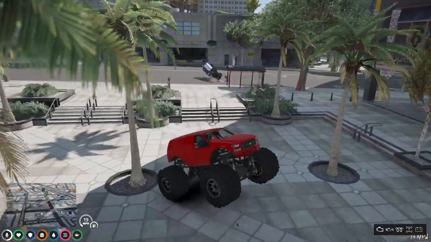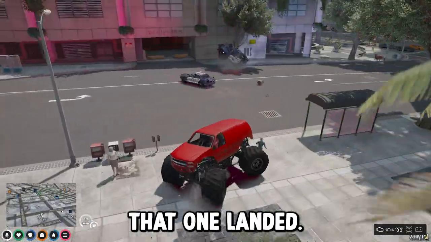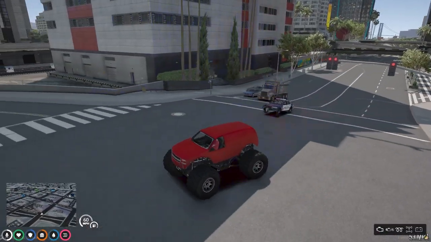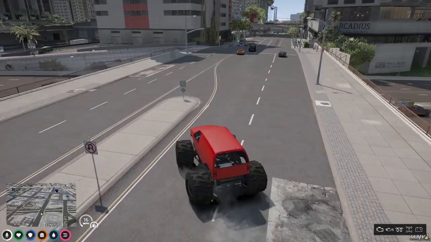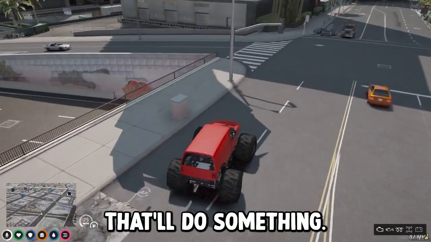Okay, not bad. That cop got disabled for sure. That one landed. Okay, how many do I have to deal with now? Looks like I got one on me. This car looks kind of damaged. Let me try to brake check him. That'll do it. Come here. Boom. Yeah, how you like that? Hit this truck head on. Disable him. Boom. That'll do something.